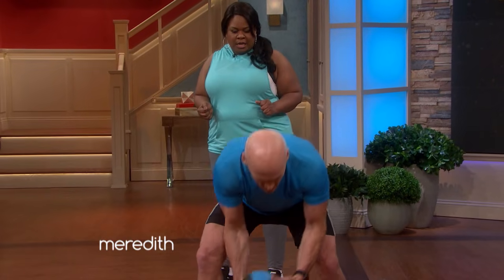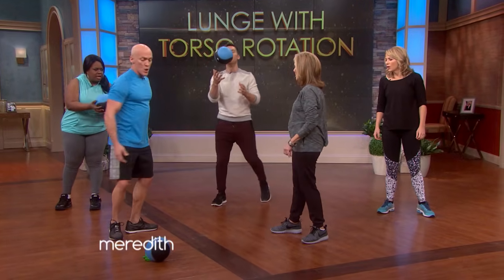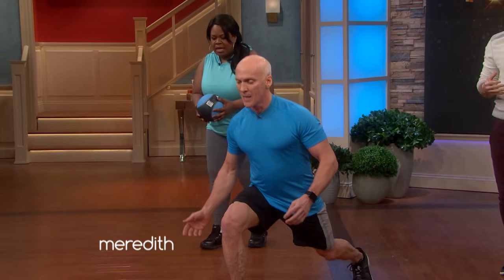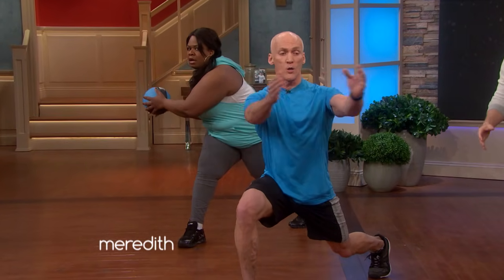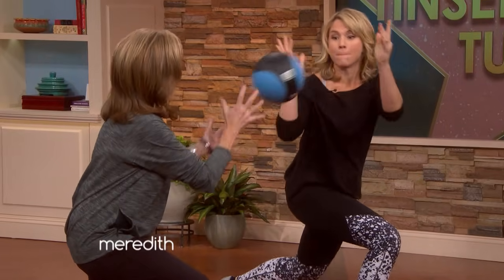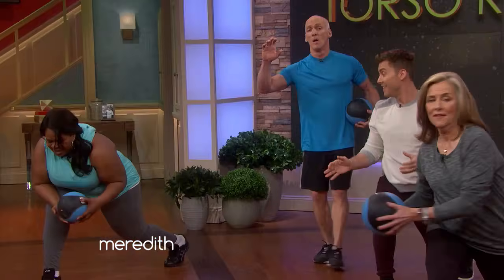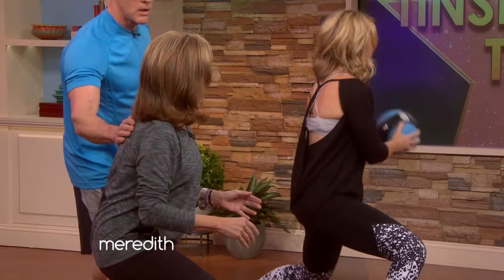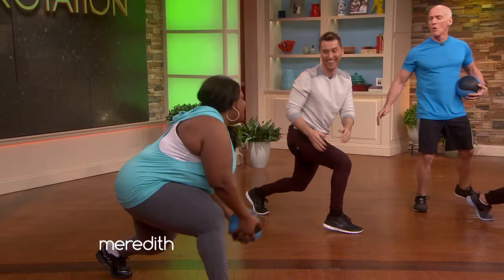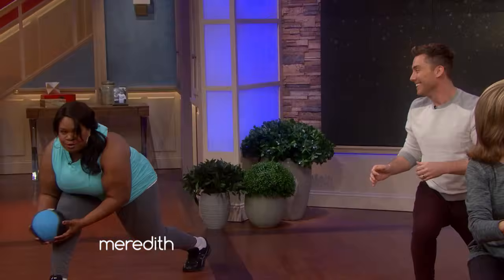Okay, this is J-Lo's move. Show us the lunge. So, take the medicine ball, and I'm going to give you all a medicine ball. You're going to hold the lunge, and in the lunge position, two right angles, you're going to toss it to your partner. Now, one of the things about these moves, you can modify them. Keep on going. You got it. Come on, let's go. I feel the burn. You're looking good.